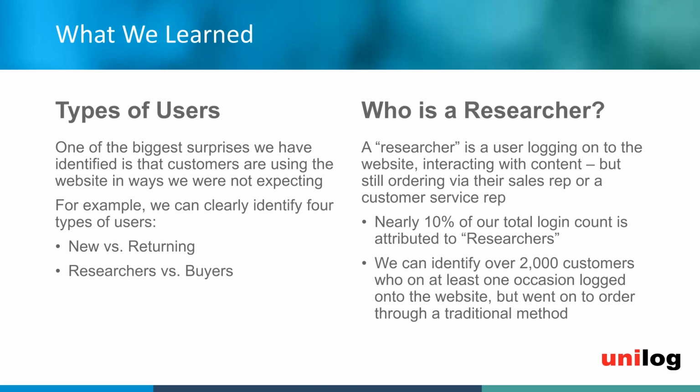Scott, right before the call, we mentioned that for those of you on this call, these researchers are now our second target market for a customer service spiff. So what can we do now to get those folks comfortable? It may be that they just do not want to place orders online, but I think if we are strategic and we do one more customer service spiff and/or sales rep spiff, I think we'll be successful in getting those folks to order online as well.